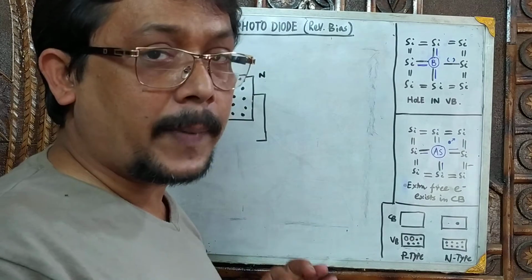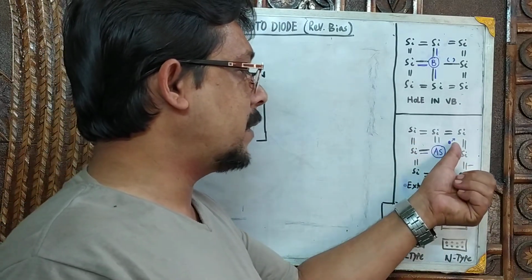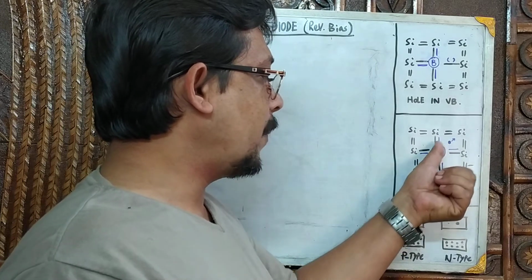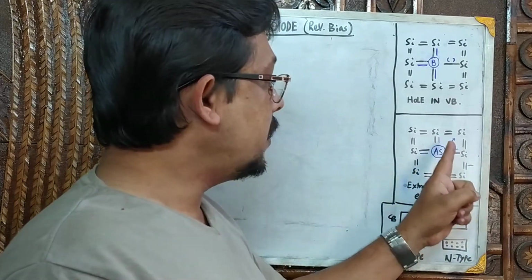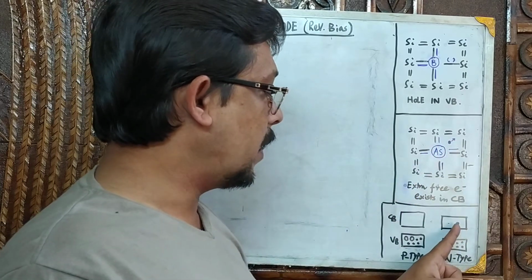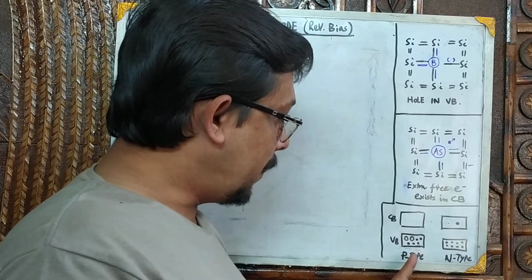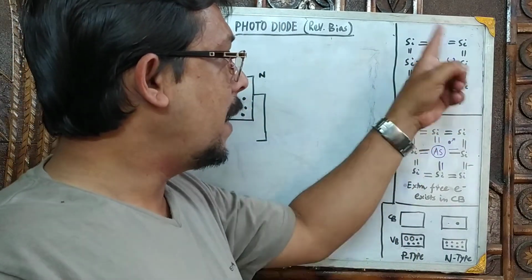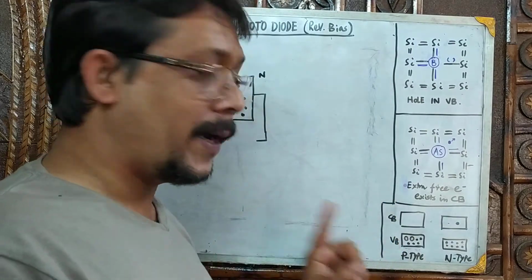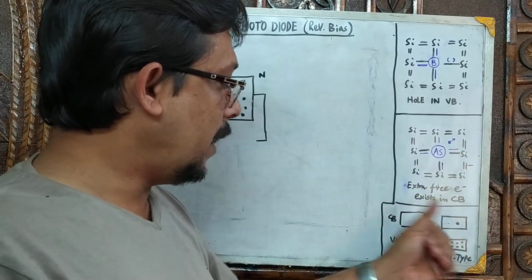But what happens in the case of an N-type semiconductor? In N-type, we add one extra electron. Four electrons of arsenic make covalent bonds, and one electron is extra. These extra electrons stay in the conduction band. So this is the basic difference between P-type and N-type. In P-type, there is an opportunity for holes to collect electrons, but they are in the valence shell only, so they are in the valence band. But in N-type, the electron is extra, so it comes into the conduction band.